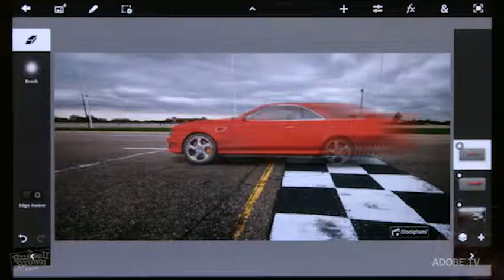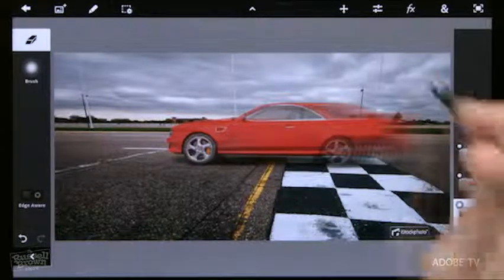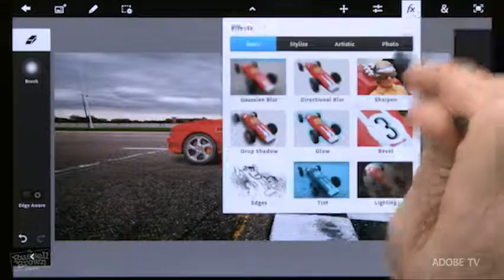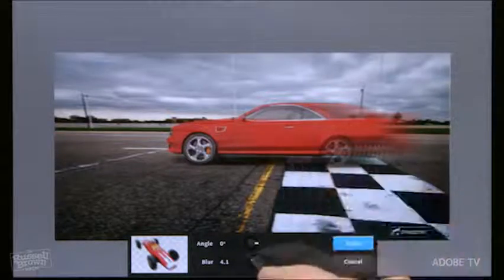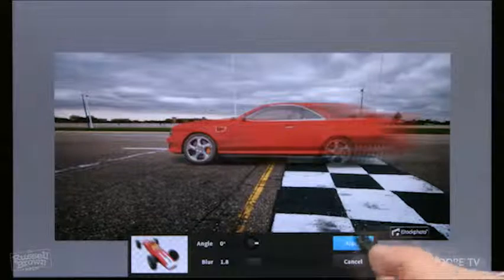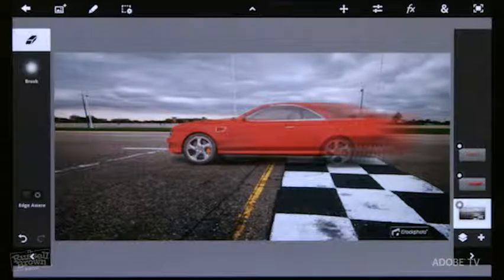Remember, two different images, one with the directional blur, one without, and then use this fading effect to give you your results. You could take this one step farther because there's always more. You can select your background layer and target it here, then go back into your effects, and you could also add a little bit of a directional blur to the ground itself. So there's a little bit of blur happening on the ground to add a little bit more of effect. There you have it, a really quick way to make it move here inside of Photoshop Touch. Give it a try.